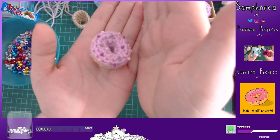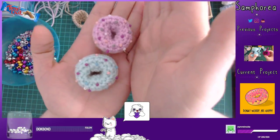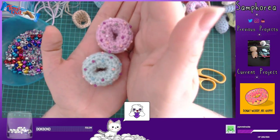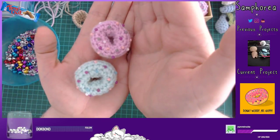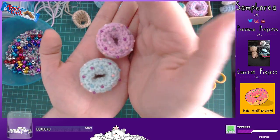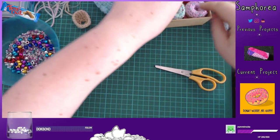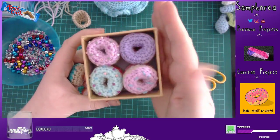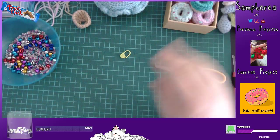There's the next one. I used some grey on this one. This one we didn't. I used some grey and I got rid of the blue. I really like them with the beads on. It's definitely worth the extra effort, I think. They look so sprinkly. Look, our little box of 8 donuts is full. I can't wait to get the magnets tomorrow and try them out.